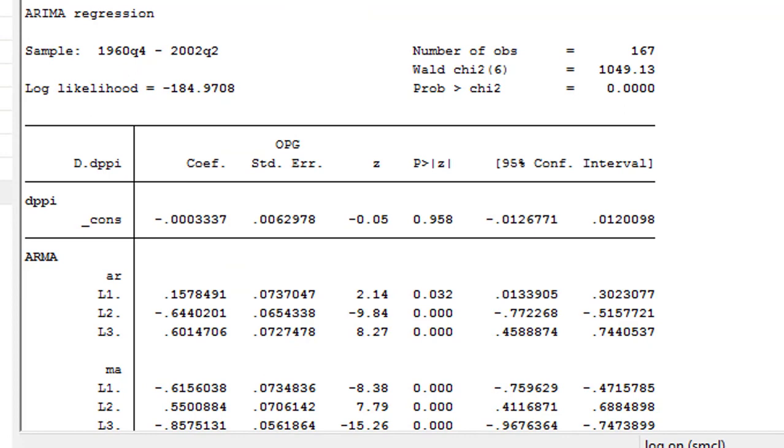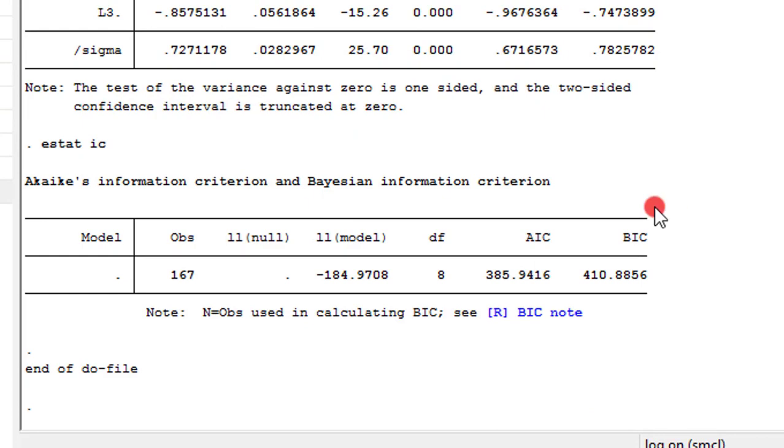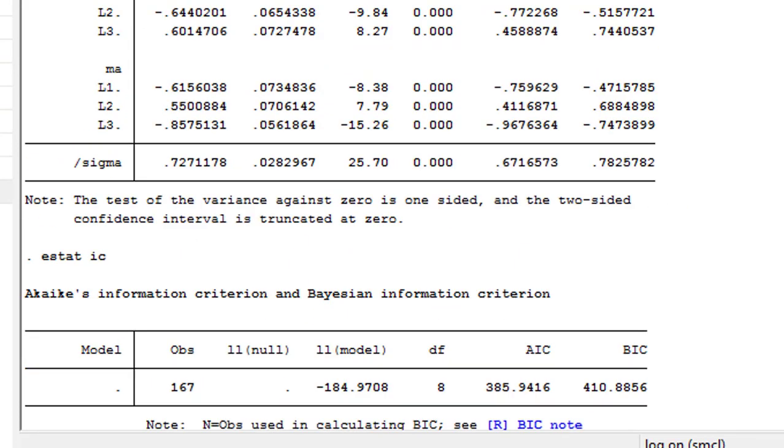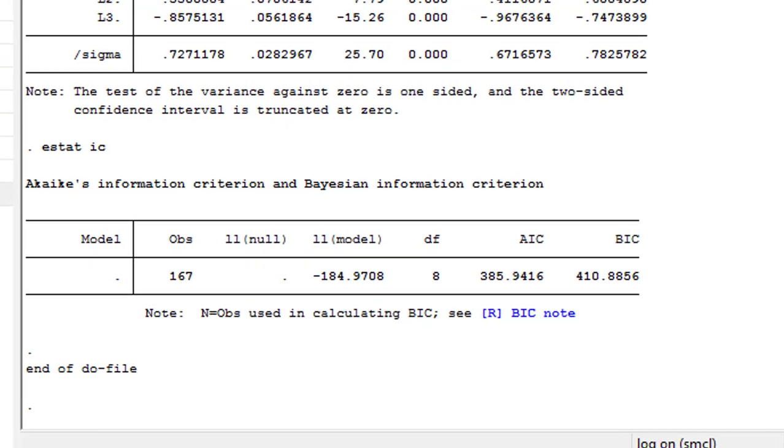And this is the result. For the ARIMA 313, all the components of the AR and MA terms are all significant. You can see here, they are all statistically significant in the model. And below you have the AIC and the BIC. Like I said, I have extracted the salient features of these results to PowerPoint, from where I will show you how you can determine the most applicable.